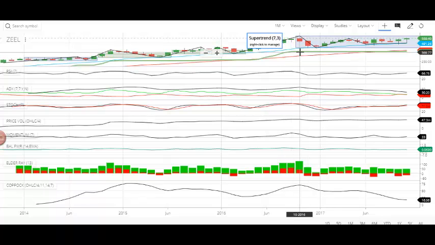So at the initial glance we can clearly see that until the stock breaks out of this sideways movement pattern, this range bound movement pattern, we cannot recommend the stock or consider it for long term investment. As long as the stock moves in this kind of pattern, it won't do any good for long term investors.